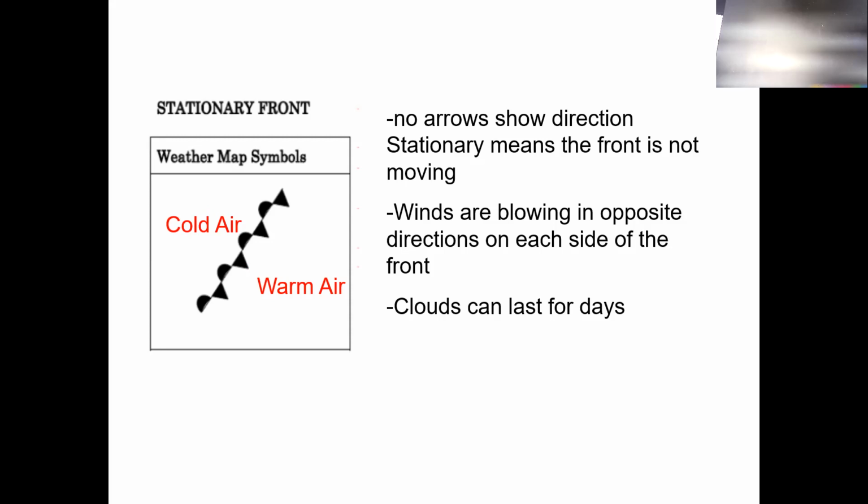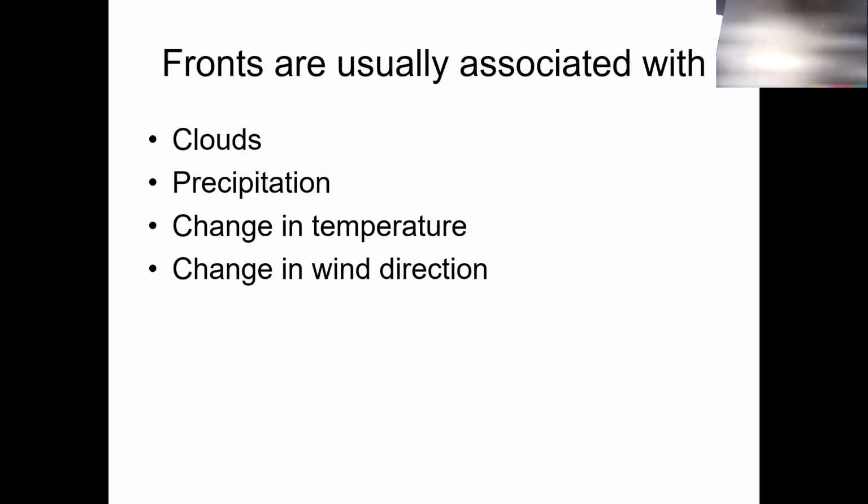All right, now fronts are usually associated with, what is one thing you can pull out? Every time a front goes through, what's one thing that's going to happen? Temperature's going to change. We're usually going to have some clouds, some rain, a change in temperature, possibly a change in wind direction. Get these 4 bullets and you can start your homework, which is we're into review.